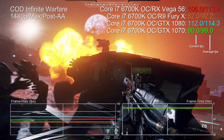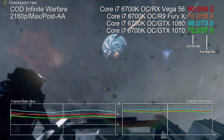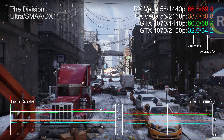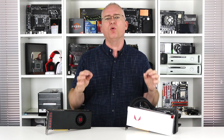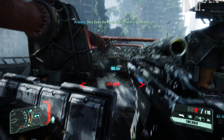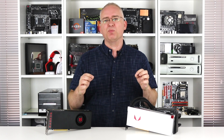Moving that CoD test to 4K, which effectively rules out the CPU ceiling, Vega's lead over the 1070 extends to 20%. The GTX 1080 can stretch its legs a bit, posting a 7% lead, but that's not much given the price differential. The delta between Vega 56 and GTX 1070 actually increases at 4K, which raises the question of whether this class of hardware can handle a decent 4K experience. Regular Digital Foundry viewers may recall our '4K on a budget' series — we even ran Crysis 3 at a consistent 30fps at ultra HD. With FreeSync and some settings tweaks to stay above 40fps, yes, you absolutely can game at 4K with this card.